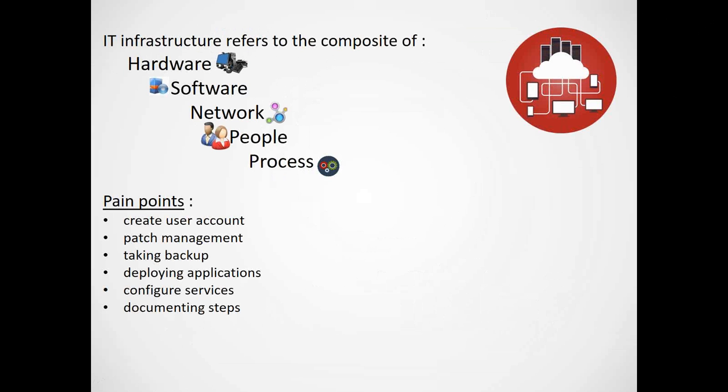So this way, if you look at what exactly is needed in taking care of infrastructure management, the underlying problem that we are going to have here is the state of the machine. When you say state of the machine, it is in terms of the different things that you are going to do. For a user, if he goes to a machine, he needs something to be available in that. That could be a particular application, or some service running, or an account created in it, or a backup taken, anything. That particular state is what we are trying to look at.